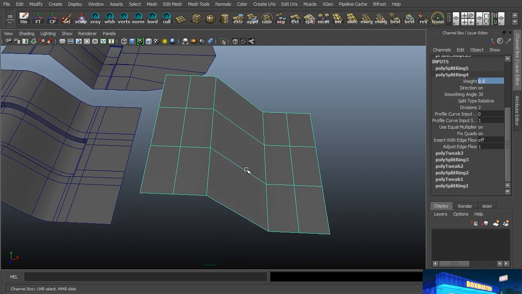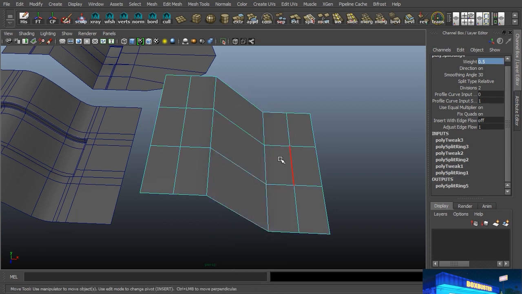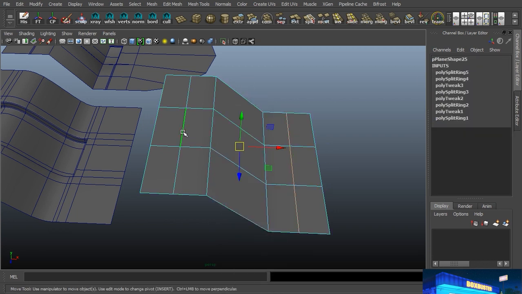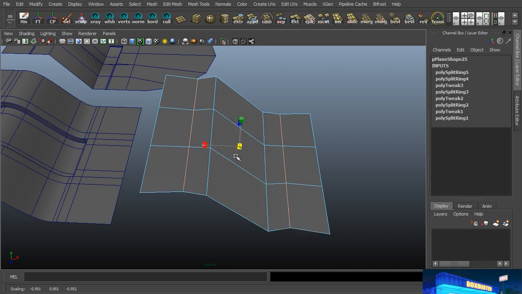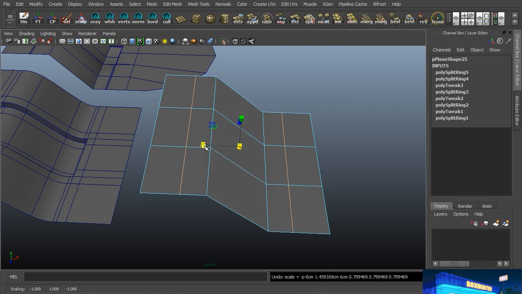All right, now if I want to tighten up this distance, I could type numbers in there if I wanted to, or I could just grab these edges and I'll hit my R key for scale and I'll just pull them only in this direction. Notice I'm not using the one in the center because that's going to pull everything off of its axis. So make sure you just grab that one.